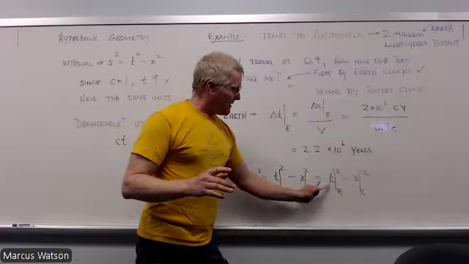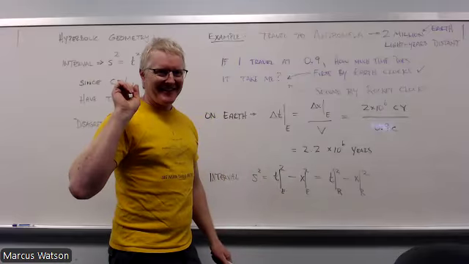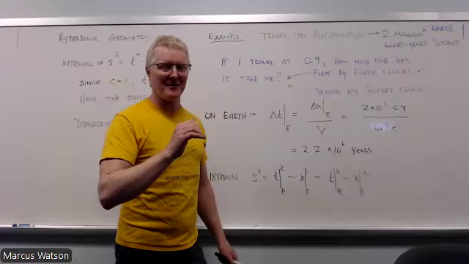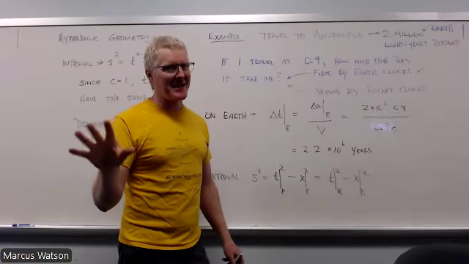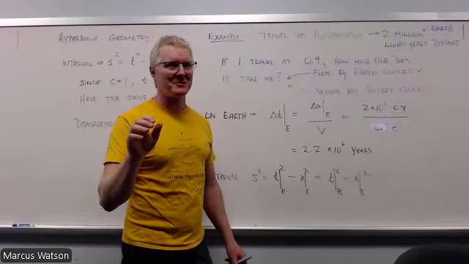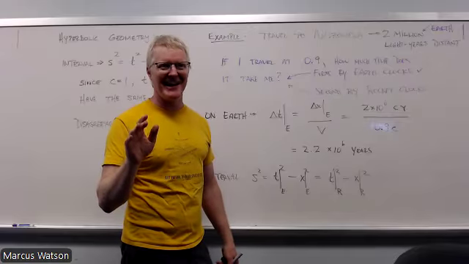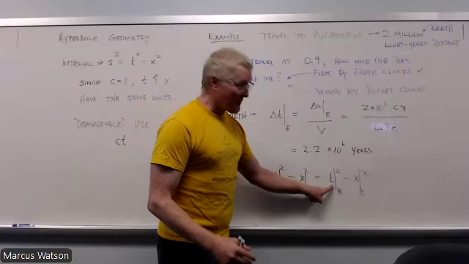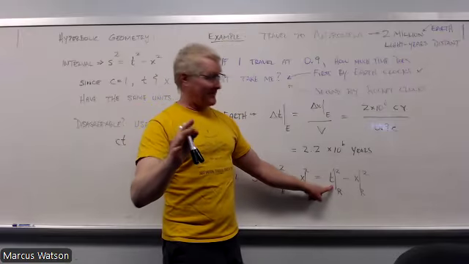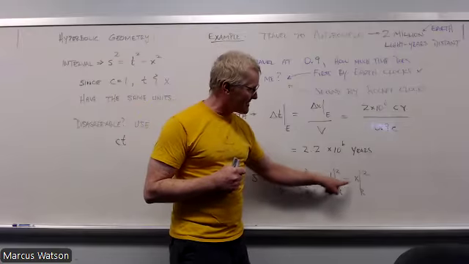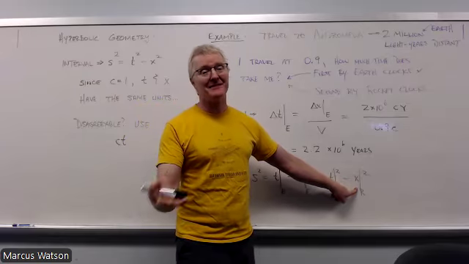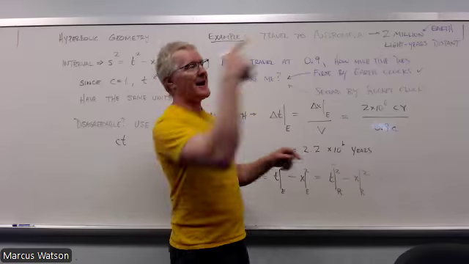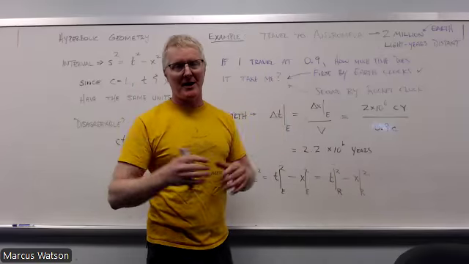Okay. Here's where the thinking about where you are starts coming into play. I spent a little bit of time talking about this yesterday, and now I'm about to put it into action, and you're going to say, huh? All right. The time on the rocket, this is what we want. I'm trying to solve for this. The problem is I've got this thing hanging out here. I need to figure out what the x distance is between Earth and Andromeda according to the rocket.